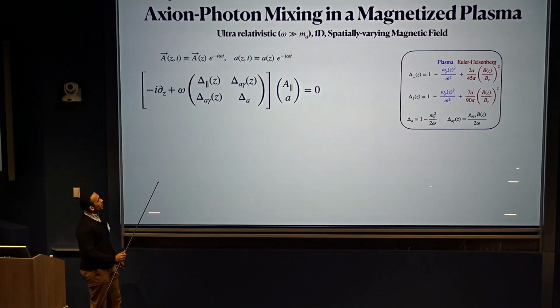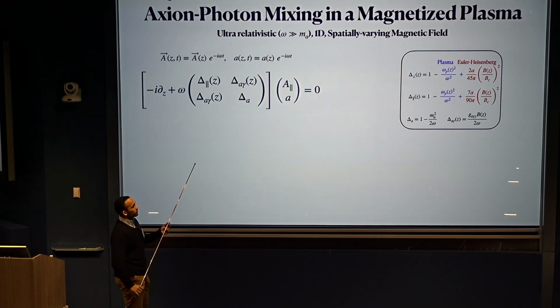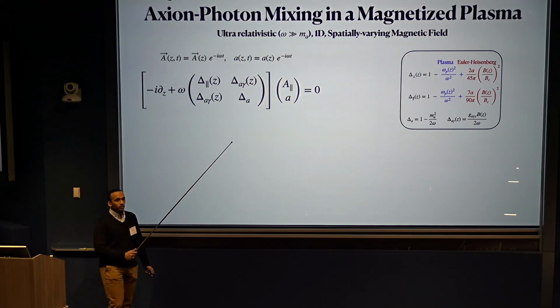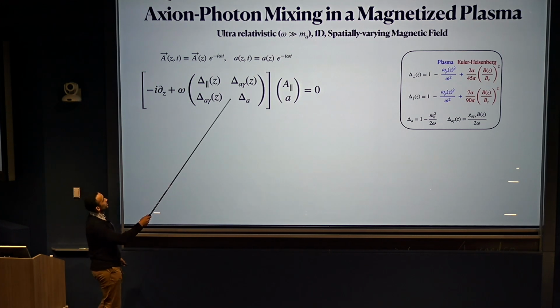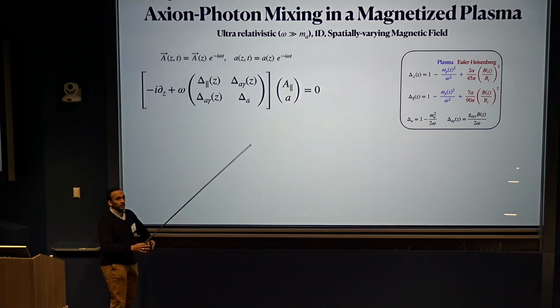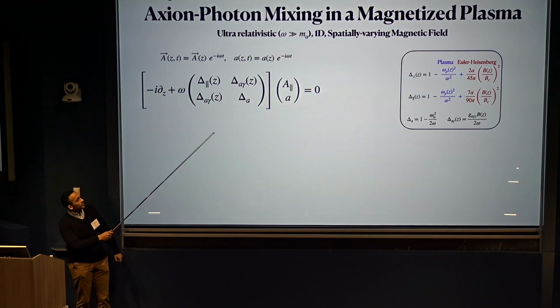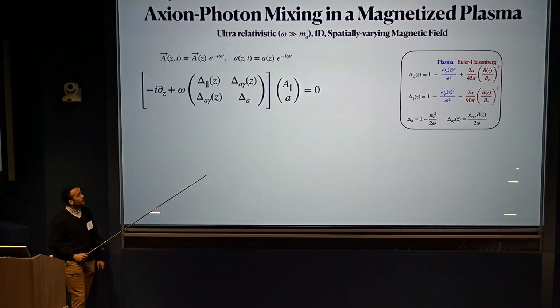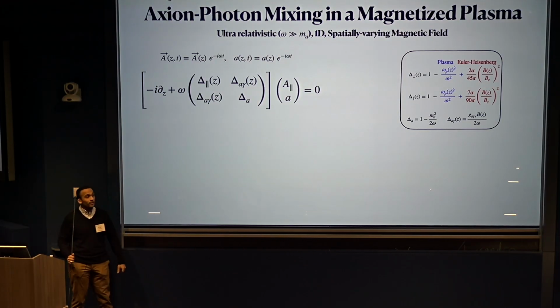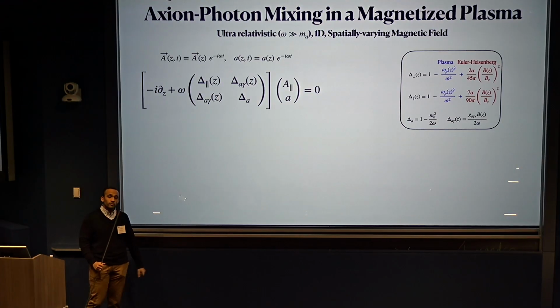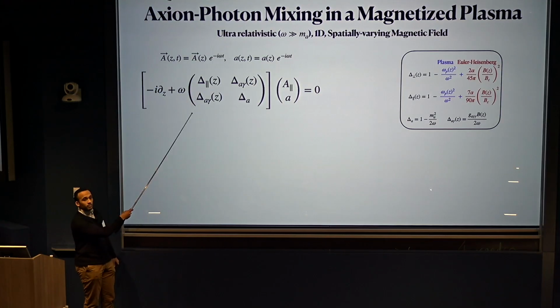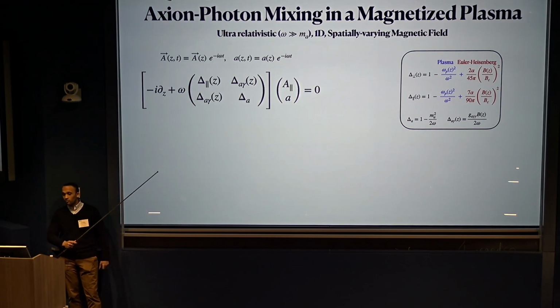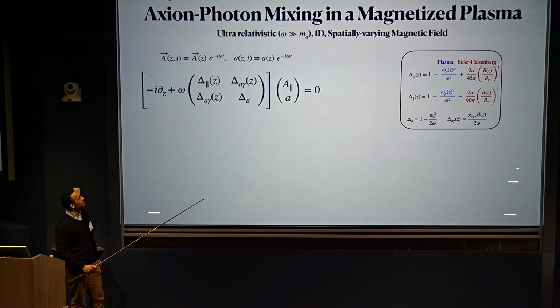So I don't generally like to show too many equations, but I think this is a little bit instructive to look at the problem of axion-photon mixing in a plasma. I'll take some simplifying limits, namely ultra-relativistic axions in a 1D spatially varying magnetic field and plasma. And if you write down the axion electrodynamics equations that Libby presented, they look something like a two-level mixing problem that you would see in standard quantum mechanics textbooks. So this looks like the Hamiltonian that you would get in, say, time-dependent perturbation theory, where instead of time, we have position playing the role of time in the Schrodinger equation.